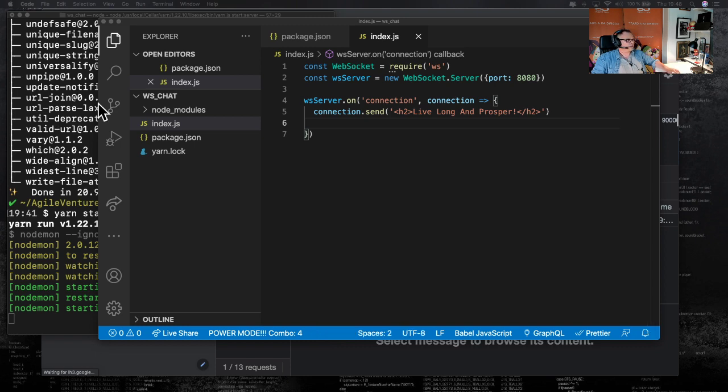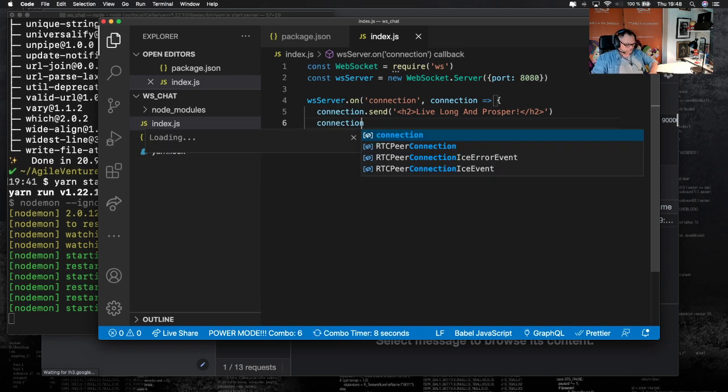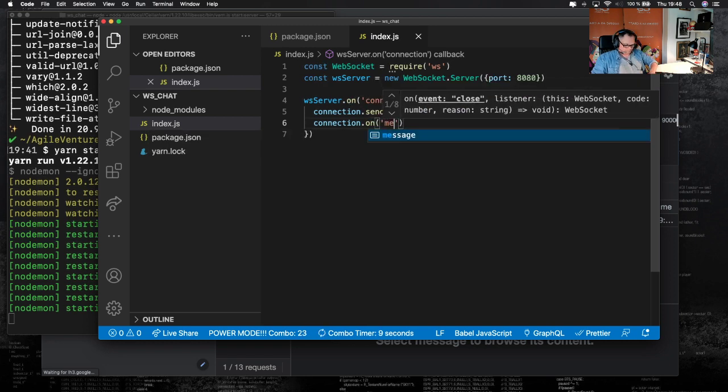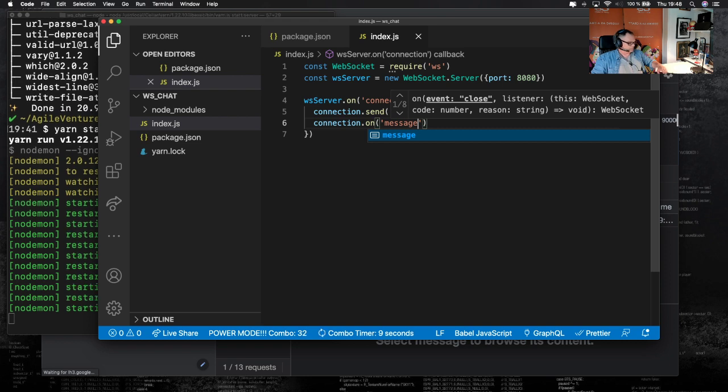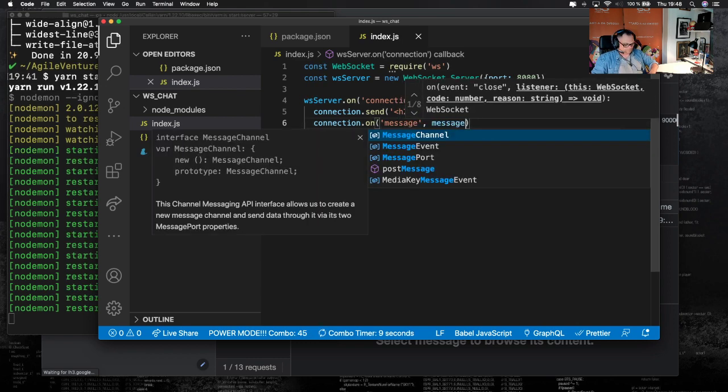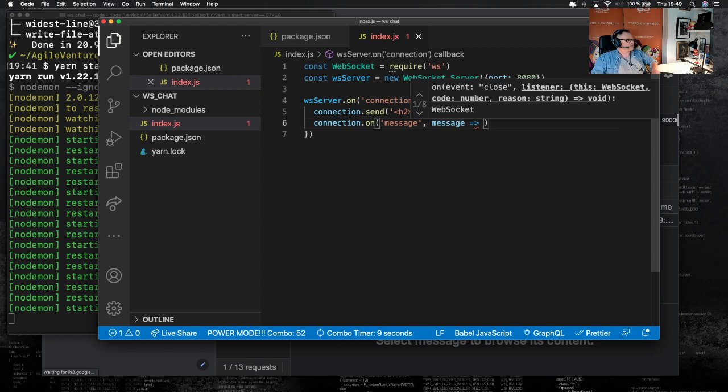So let's say that if this connection receives a message, so on message, then we have a message and a callback.